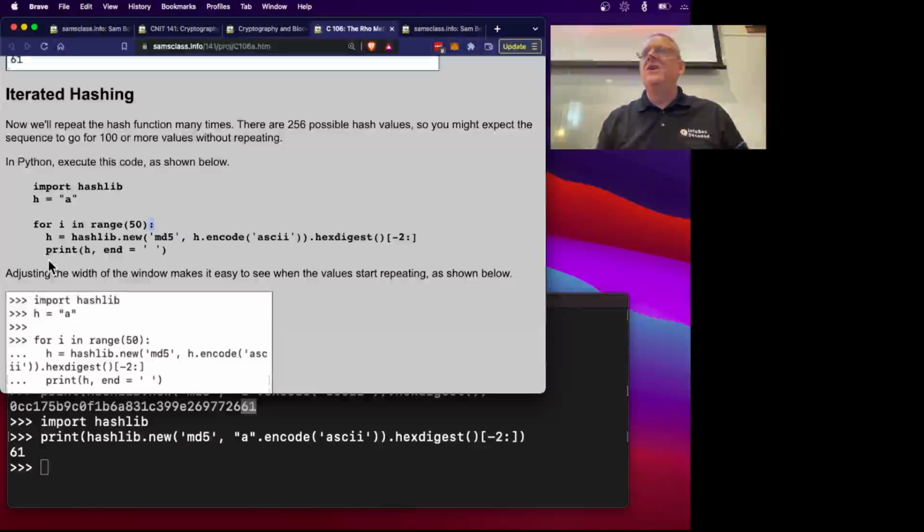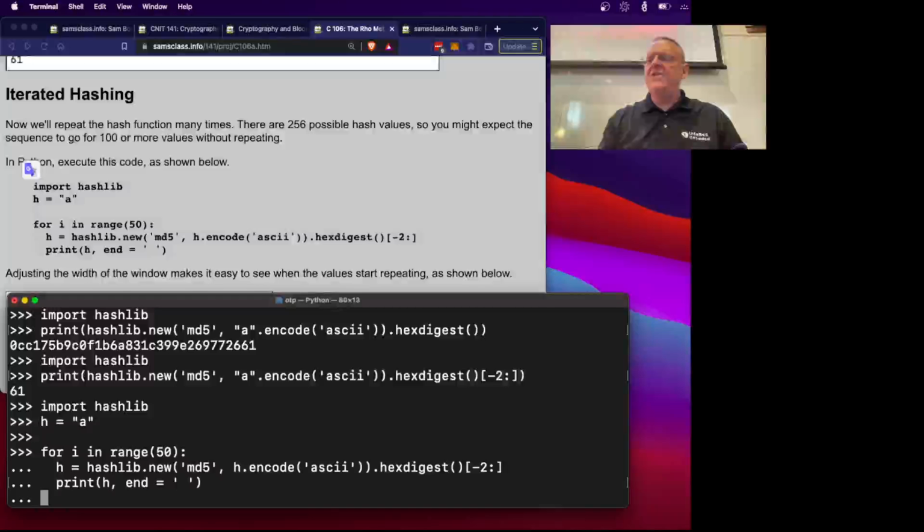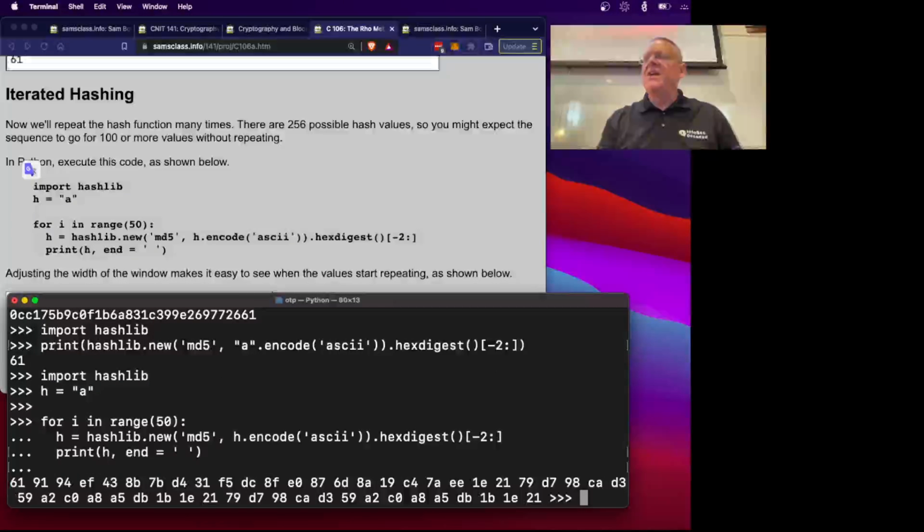That's how you know what's in the loop. So all the indented lines will happen 50 times. So this goes here. Now you press enter twice, and it runs. And there they are, the 50 values that I get.